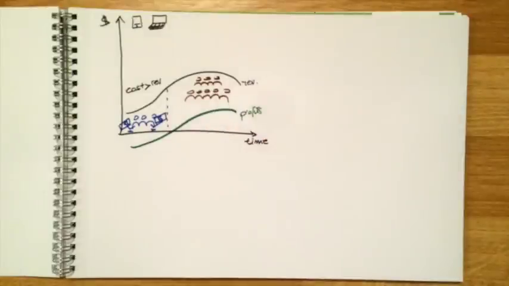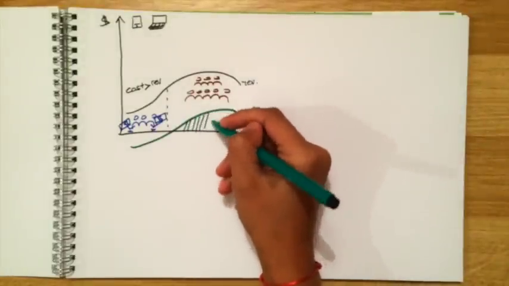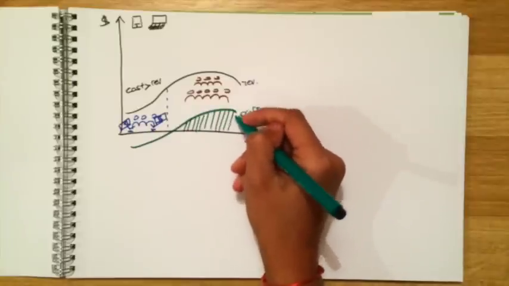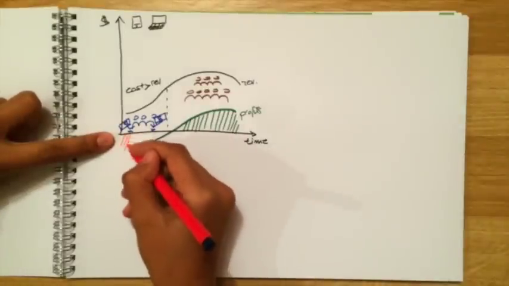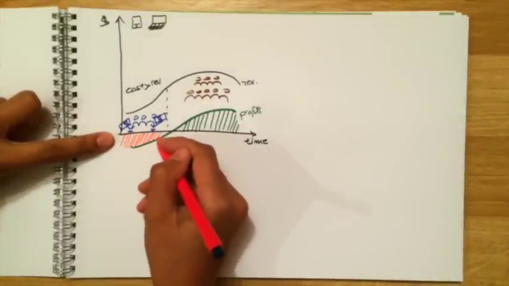But once the product cost starts to decrease, sales soar, and companies have the opportunity to tap into the mass market, which is really where things get interesting. Companies can finally make a profit, and they can cover the cost of R&D, of product development, and so on.